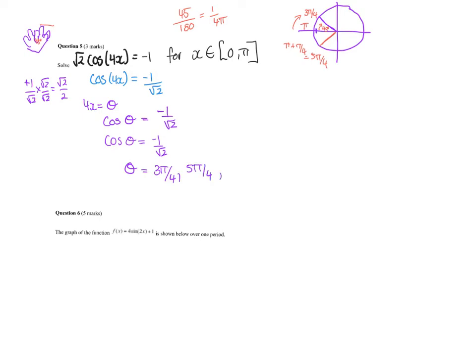I'm just going to keep putting some more answers on, going around that circle. Why am I going to do that? Because I can see that it's 4 up there. So when I start timesing that by 4 down the bottom, it's going to be out of 16, isn't it? And that means I've got to go all the way up to 16 pi over 16. So I've got a few answers there, I reckon.